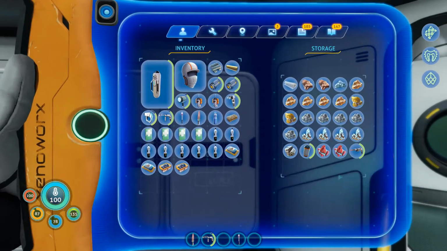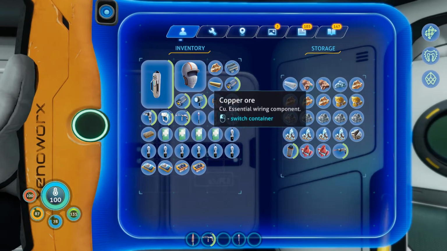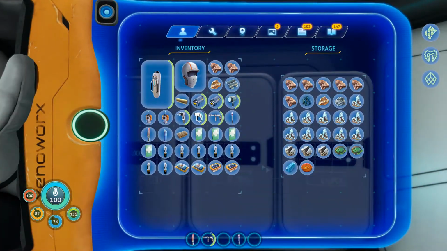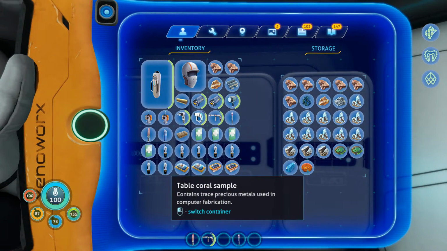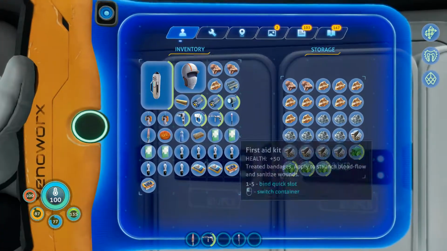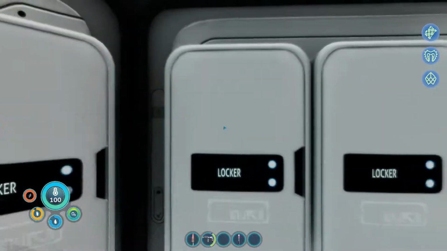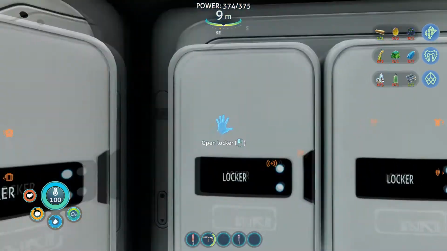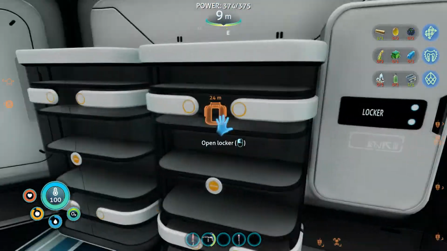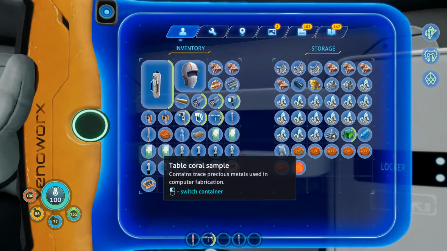We're gonna need gold, 2 copper, and I don't know if we have any more of this table coral. We do have 1, but I don't know how much more we have. We may not have much more at all, so if not, we're gonna have to go down and get some. We may be out of luck. Oh wait, there we go. There's some more table coral.